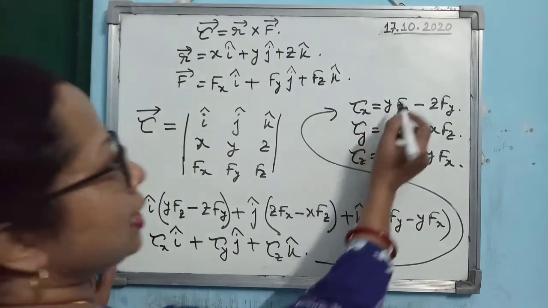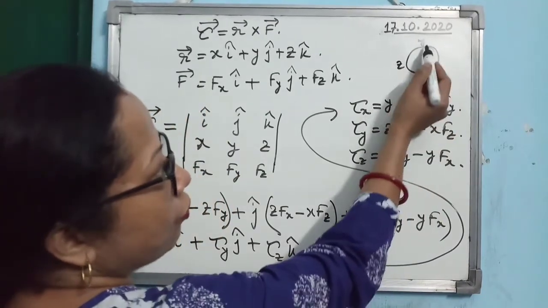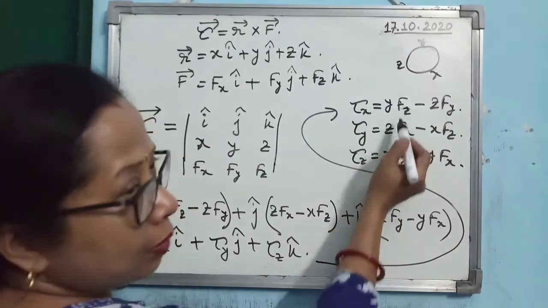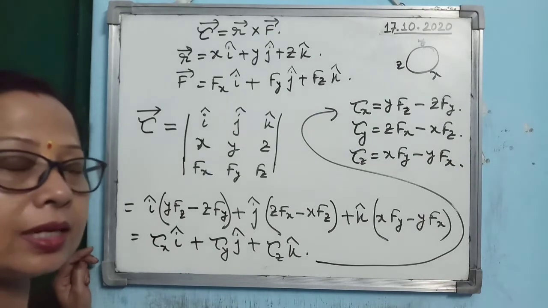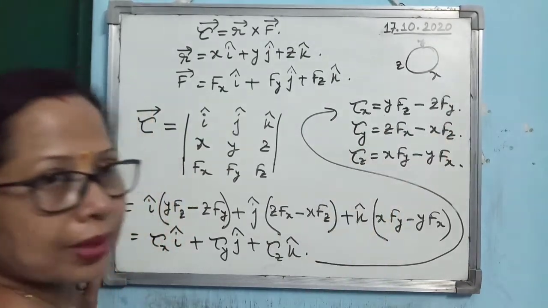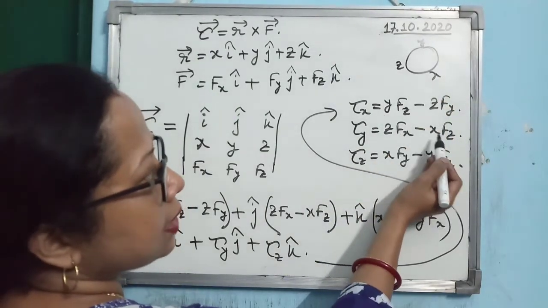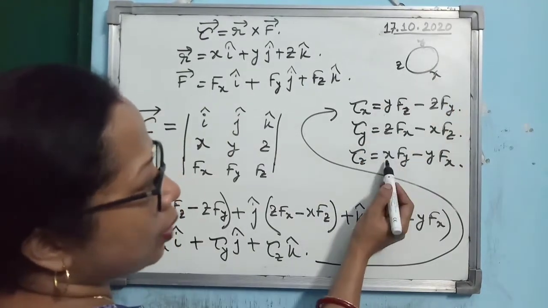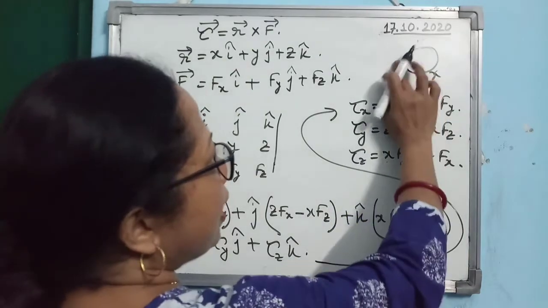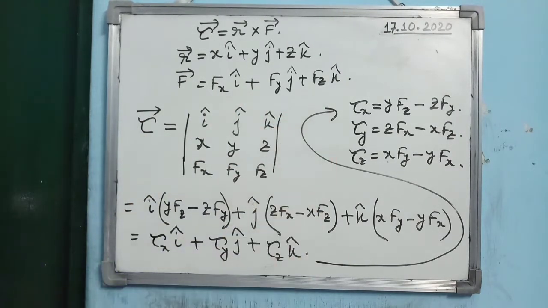And it is very easy to do. Again, I am just showing you. Suppose you write x, y, z. Then when you are taking x, it will be y, z first. So you see y Fz, because we are not considering another position vector, we are considering the component of force. If you get the first term y Fz, what will be the second term? z Fy, isn't it? Then when you are taking y, then z, x. So it will be z Fx, and the next term, x Fz. When you are considering z, then it is x, y. So x Fy. So this is the way you can write down all the components. These are the different components of the torque in terms of the components of the position vector as well as components of force.